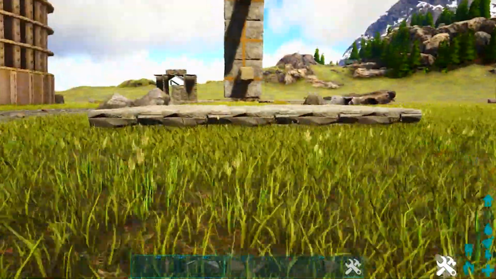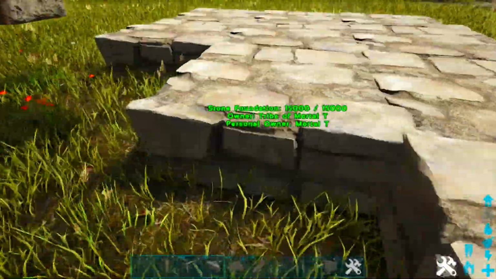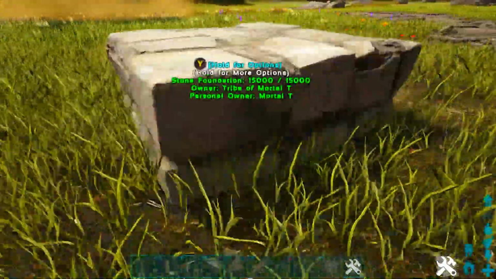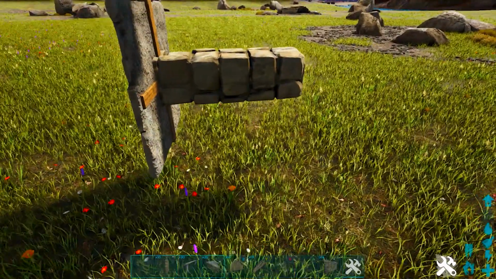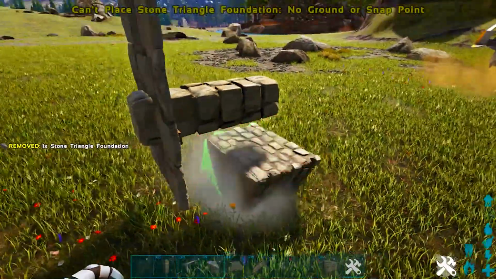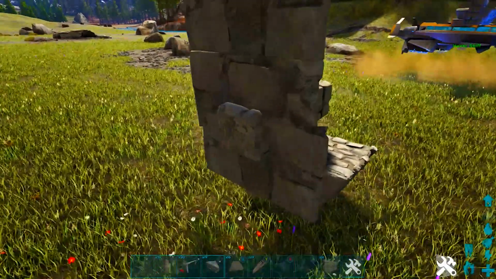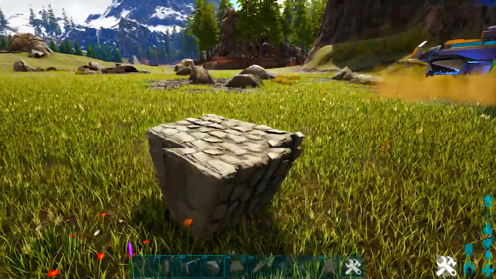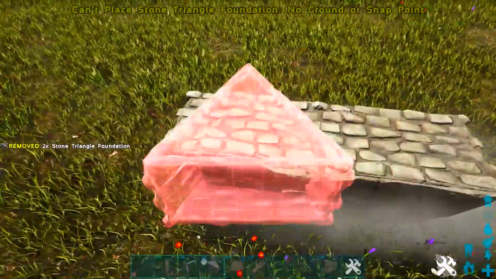So now all I want to do is get rid of the rest of these foundations, because we want to place our tilted foundation in here, and we don't want nothing messing with the snap points. Like so. And now we are going to get our triangle foundation, and we can just snap it to the pillar, and boom, there you have your beginnings of your tilted structure. So you can actually get rid of all these now, it doesn't matter, because you have this foundation that is in the ground, and you can work off of this just like so.